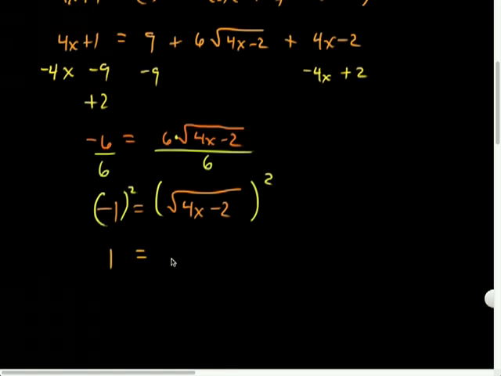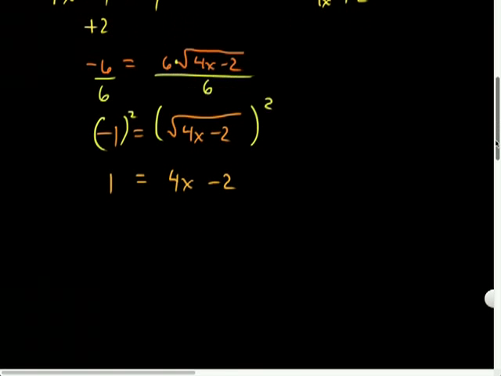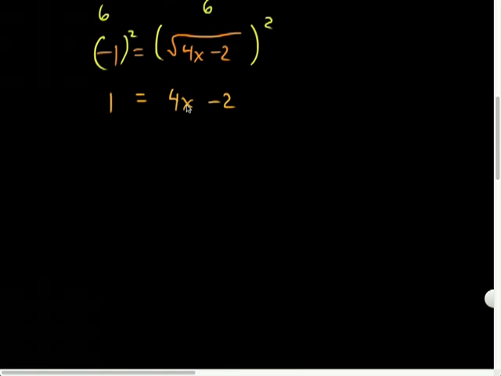Ooh, I wonder if this is going to be extraneous, maybe. Yeah, sometimes when I square a negative number, that's when I start to get suspicious of extraneousness. Add 2, that's 3 for you. 4 for x, and divide by 4 again. Here we go, and I'll get x equals 3/4.